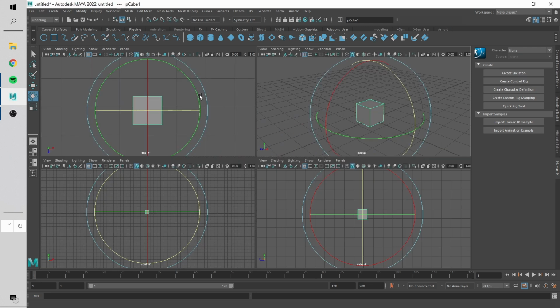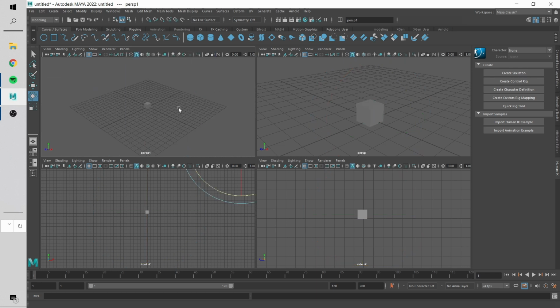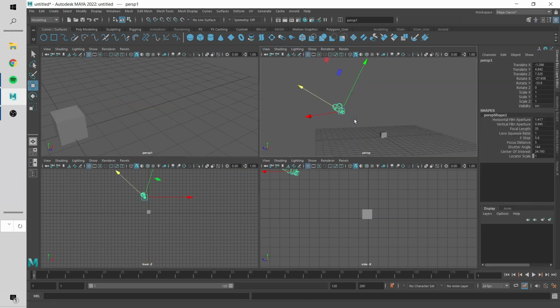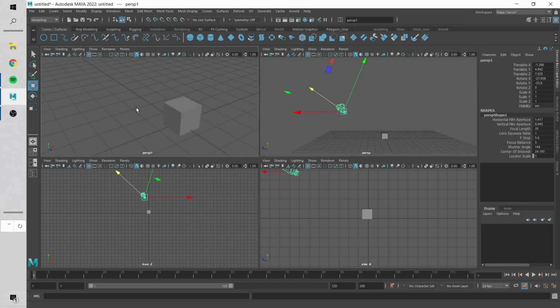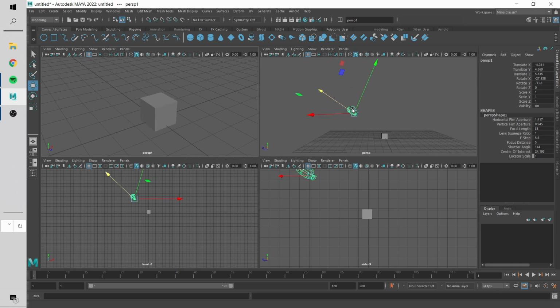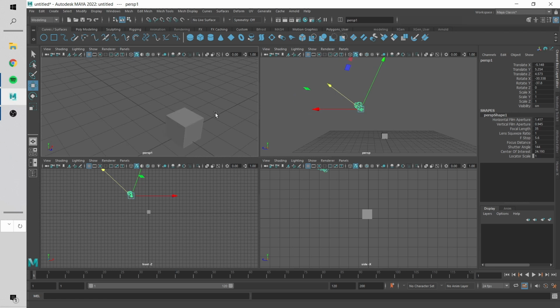So I'll go out here. I'm just going to make a new camera. Don't worry about this. Now I'll zoom out, and so this camera is actually, we're looking through this camera with this window now. Don't worry about how I got there. I'm just trying to demonstrate how that rotate thing works.